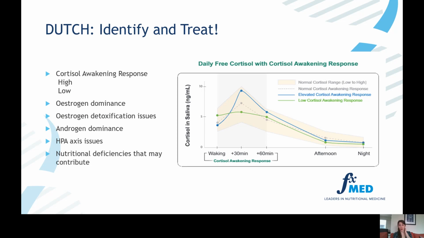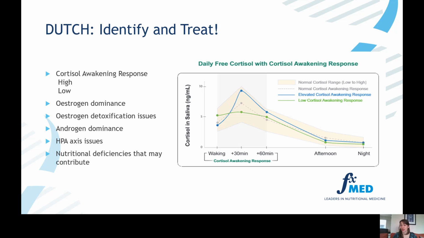So this is a really good reason why the Dutch test can be really useful, because if you thought you had high estrogen and you took something like DIM to decrease your estrogen, you might then end up feeling not any better or potentially worse if the issue was that you had higher estrogen compared to lower progesterone, but not actually too much estrogen in general. So it's really cool to look at the Dutch test and see, oh, actually, this person has high relative estrogen, but not high estrogen overall.